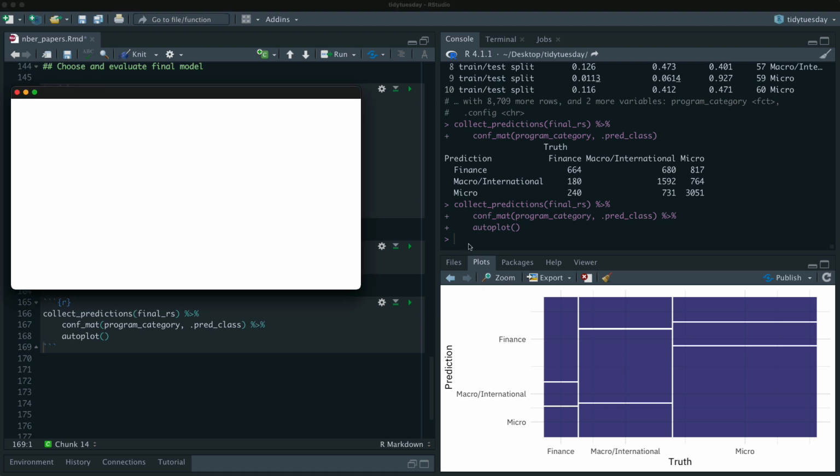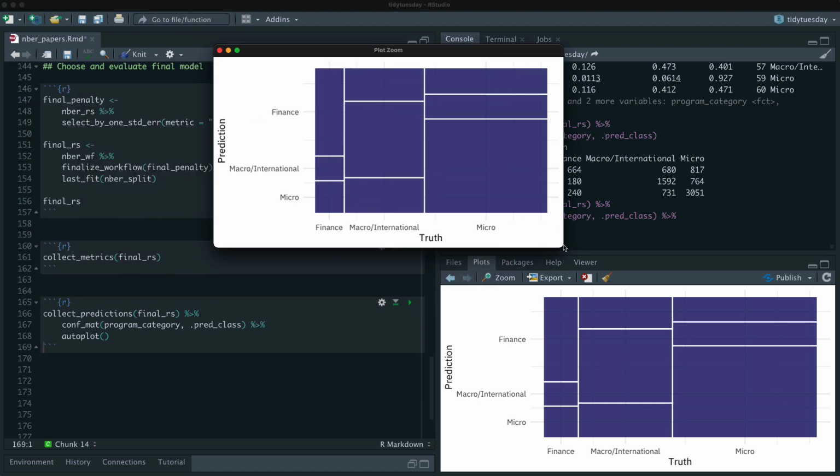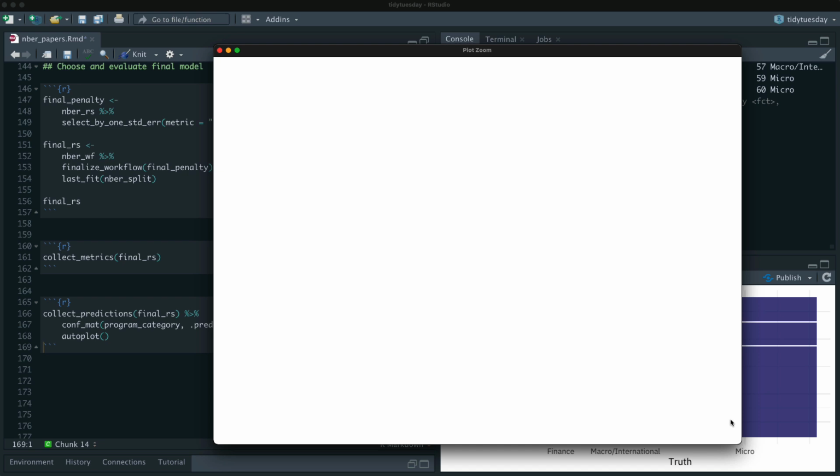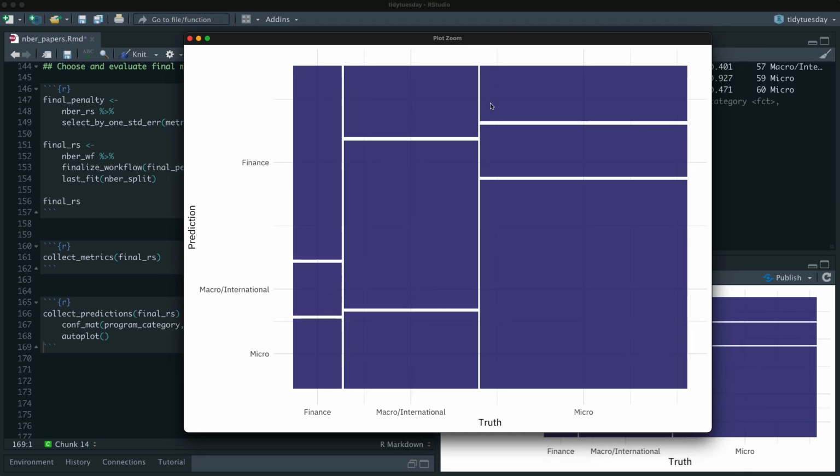When we trained it, remember we balanced the classes. So it was trained on data that had equal numbers of these three, but now we're looking at the testing data, and so we are looking at the proportions as they exist in the real data set.